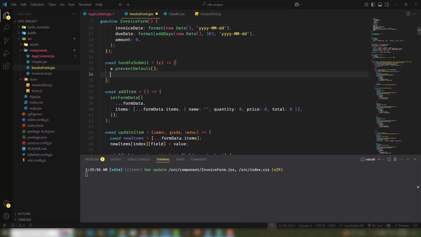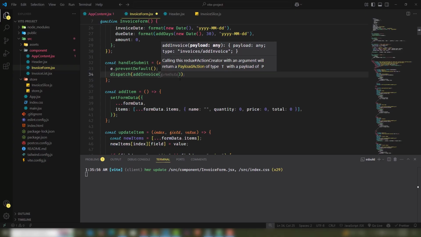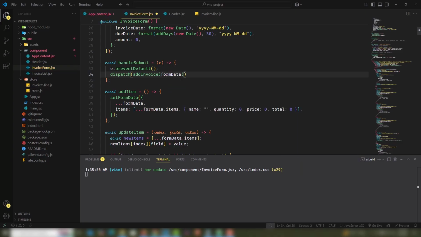So inside this one handleSubmit form, you need to target your invoice, right? So I'm going to use this page and target your add invoice function that you have made on the invoice slice, and inside that you need to pass form data. Once you save it, you will get the result.